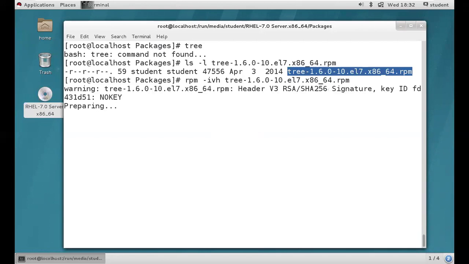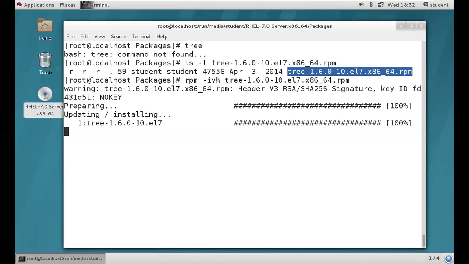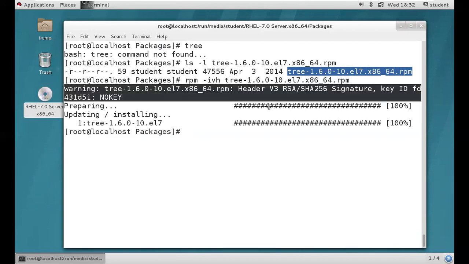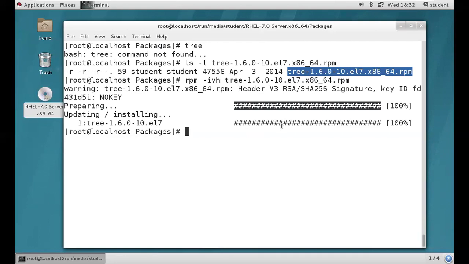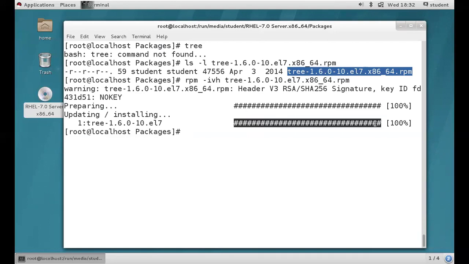Then hit enter. See, guys, if you didn't provide the VH, what will happen? You are not going to get this warning message, you are not going to get these hash notations. It completes 100%, and like this you're going to get the message. You don't get this message if you're not providing VH, but it will install. It's not that if you don't get these messages, it's not installed.